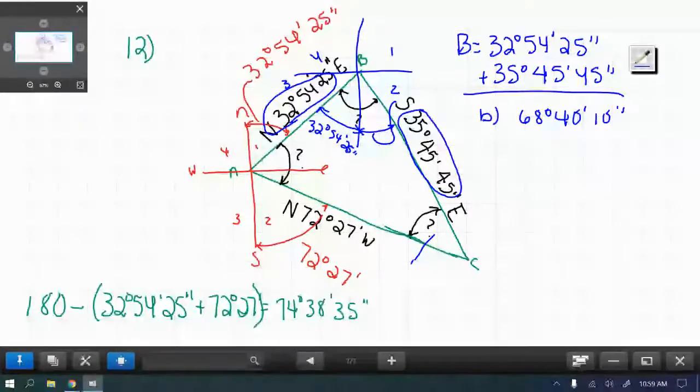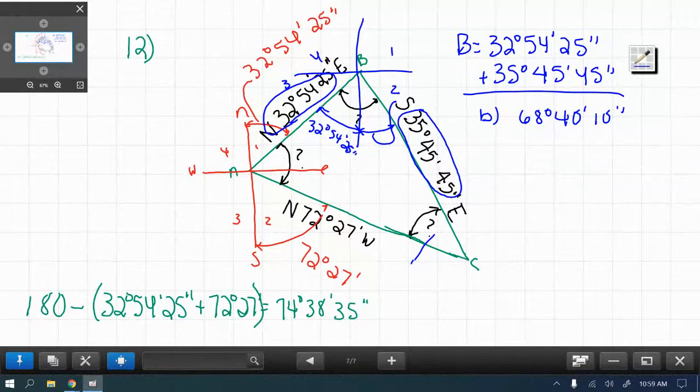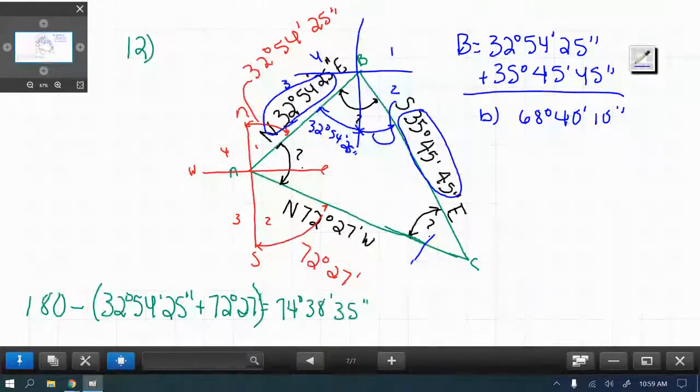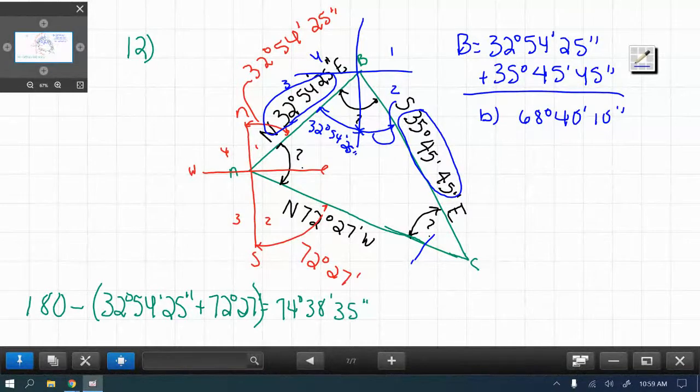So the last one is, they're both in the same quadrant. So any that are in the same quadrant, if I'm looking for that angle at C, they're in the same quadrant, you just subtract the smaller one from the bigger one. So this last one right here, they're in the same quadrant. So let me write some notes down.